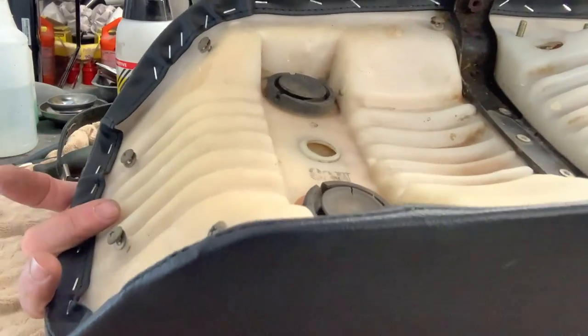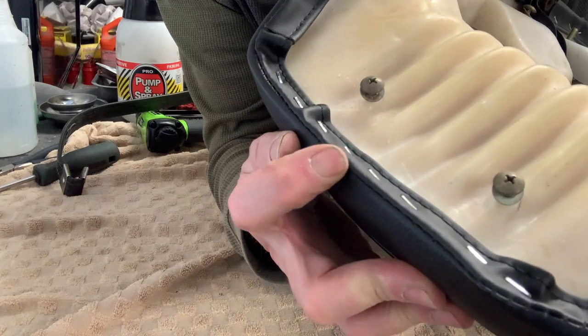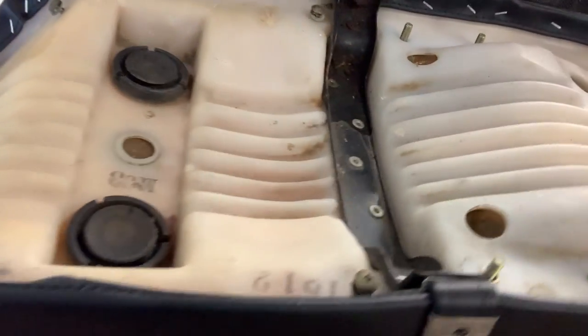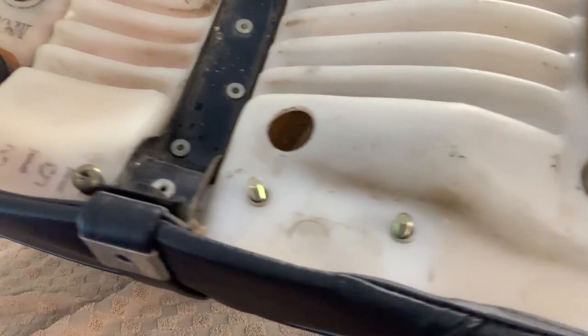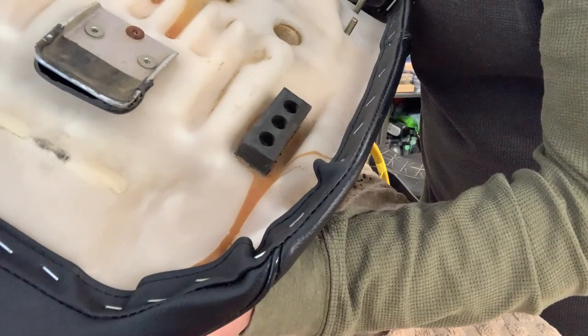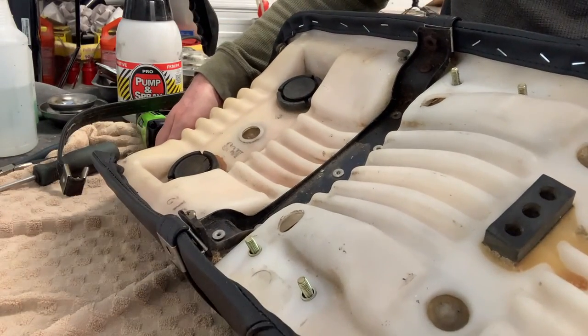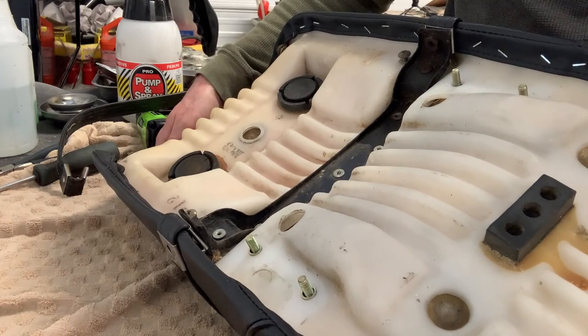But you can see there that the actual seams are right where they should be, along the edges. And it's all been stapled in. So generally speaking, I think it's right where it needs to be, but we'll let her sit for now.